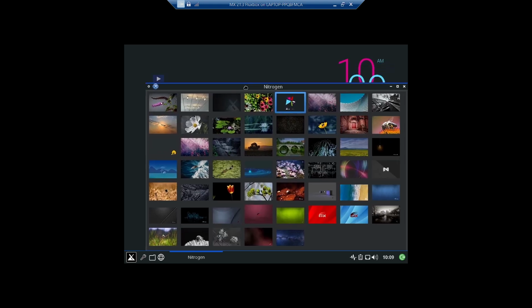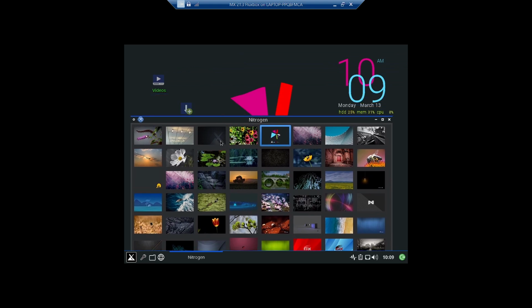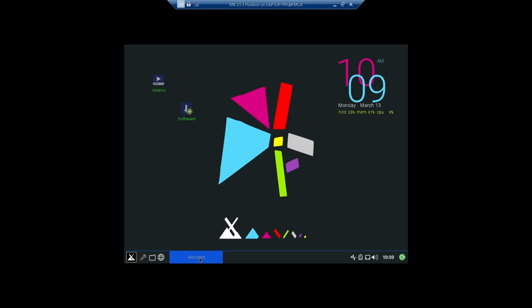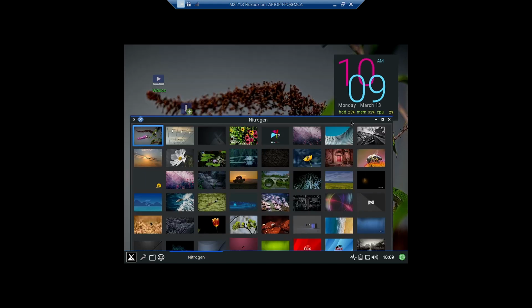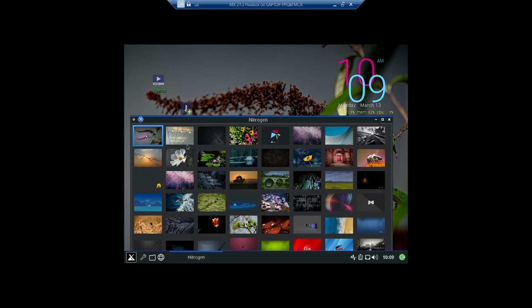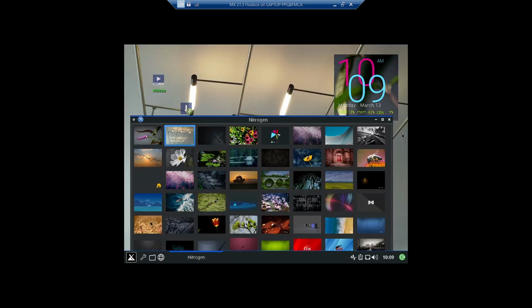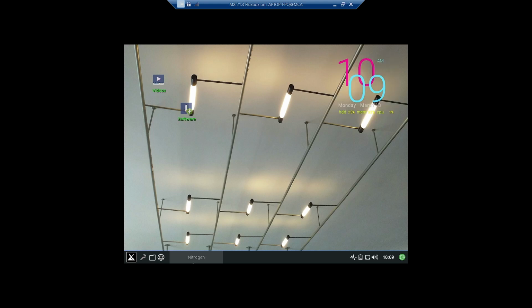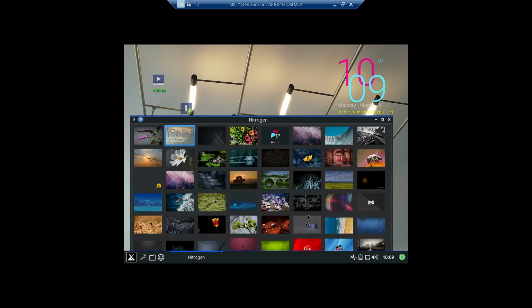This is the Nitrogen wallpaper manager. Now let us check out all the wallpapers. This looks very nice. Then you have got this one also. This is also cool looking wallpaper.